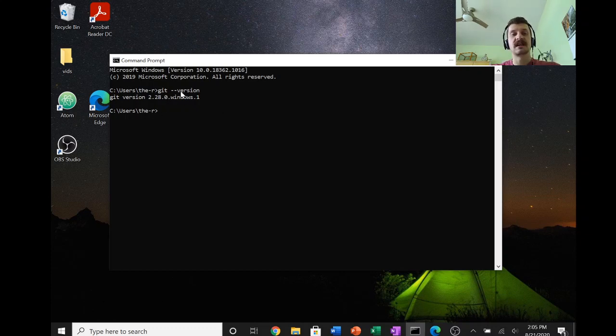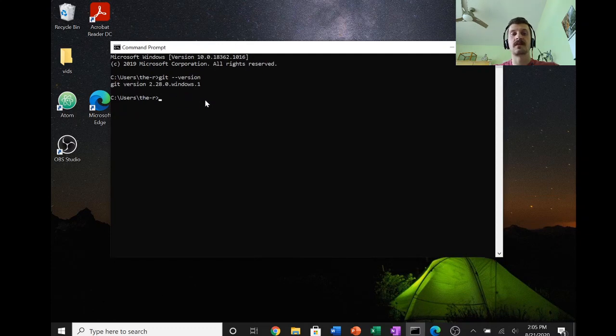If you don't see this, make sure you type git --version correctly with the 2 dashes. Make sure you restarted the command line or opened a new command line so that you have the Git commands all added to your path. And if neither of those work, try uninstalling and then re-downloading and installing, making sure to add the Git commands to your path variable.